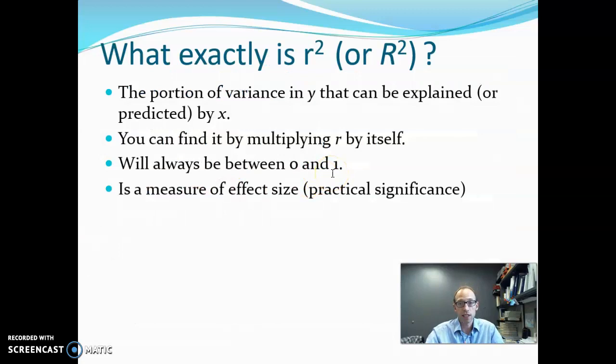A really good question is, what is R squared? So R is the strength of the correlation. R squared can be changed to a percent. R should not be changed. So if you have R of 0.30, you should not change that to 30%. R squared can change into a percent.